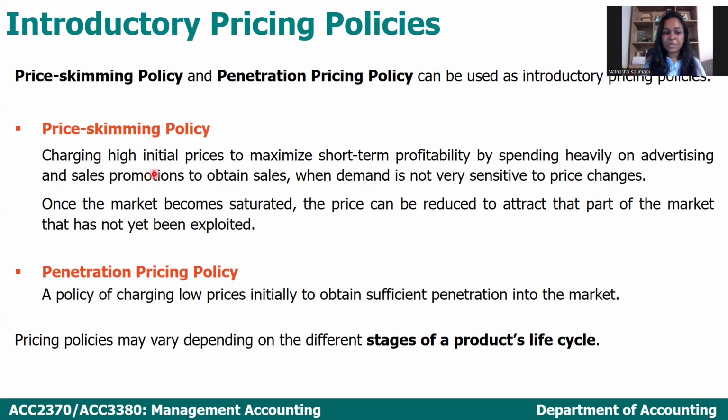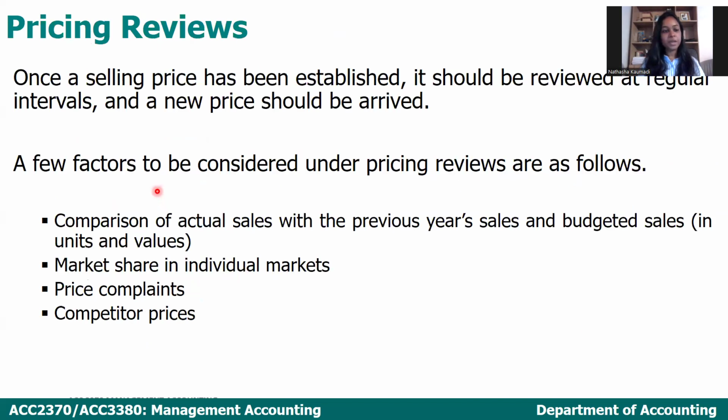So here also, even though you charge a higher price in the introduction, which is price skimming, when you are at the maturity stage, you are decreasing the price. So that is a policy, right? So you have different pricing policies based on the product's life cycle. These are introductory pricing policies, right?